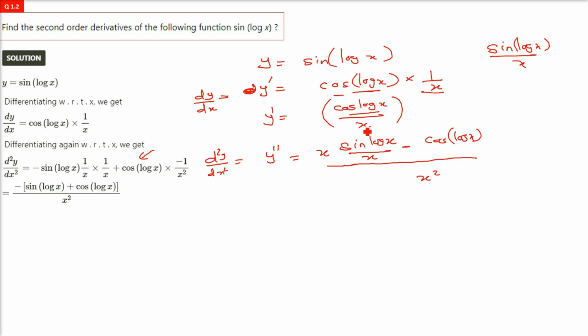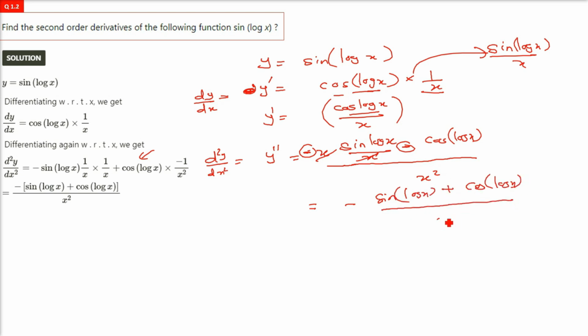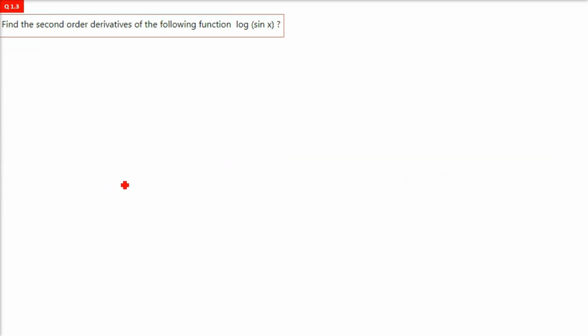x to the power 1 you can assume like that, and nx to the power n minus 1 you can apply. So as I said, this is minus sine log x. So I'm putting a minus sign here, and here also we have a negative cos log x. So you can cancel these two x, negative you can take common, minus common. So inside this will be sine log x plus cos log x. So negative is outside. Now in the denominator you can just square it. So this is your final answer. Both ways, by product rule or quotient rule, you are going to get the same answer. Next one is log sine x.